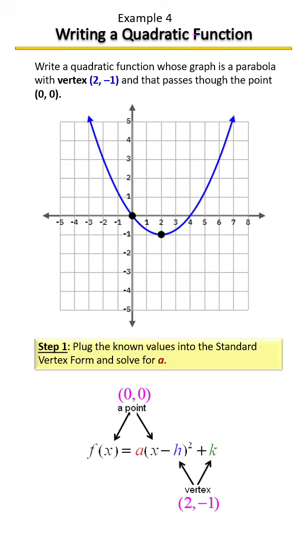So as we can see here, this graph looks a lot wider than its parent function, and you can check by going over 1, up 1, over 1, up 1. It's not on the graph, so this graph is much wider. I can already suspect it's going to be some fraction, because anytime you have a fraction as its coefficient, the graph is going to be wider, a vertical compression, versus stretching being more narrow.